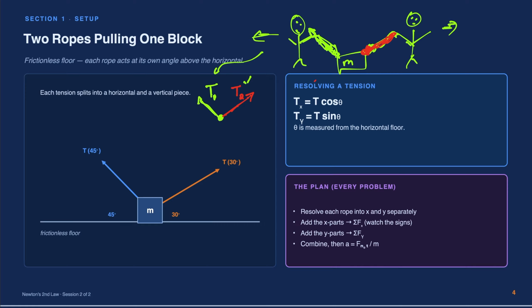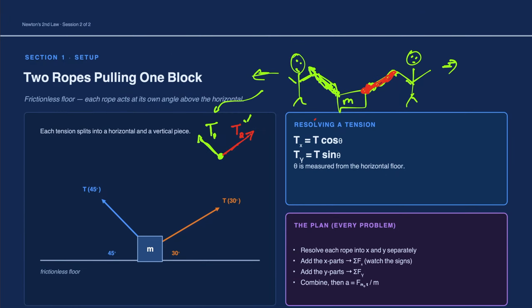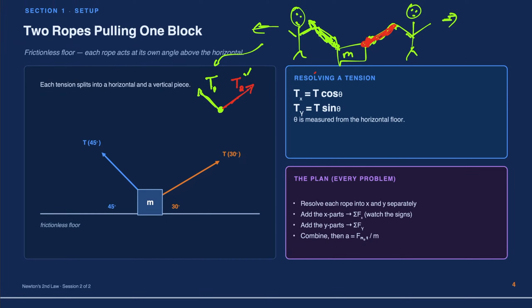First, I need to understand that if my friend is pulling in a different direction and I'm pulling in a different direction, the forces are going to cancel out to some extent. There might be leftover force, depends on who's pulling harder, but to some extent, the forces are going to cancel out. And we're going to learn how to analyze that. If you remember, any vector is made of two components, the vector's x component and the vector's y component.